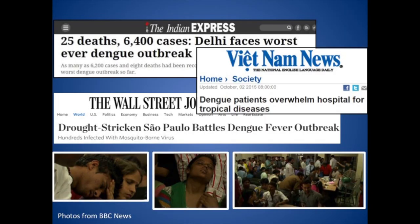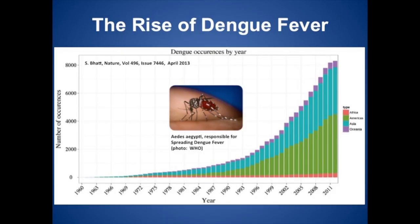It's mid-October right now, one of my favorite times of the year. However, in tropical nations, mid-October marks the start of many epidemics involving dangerous diseases like dengue fever. Dengue fever is a mosquito-borne illness, and over the past few decades it's been rapidly increasing in its prevalence, infecting millions of people every year and killing thousands of people every year.